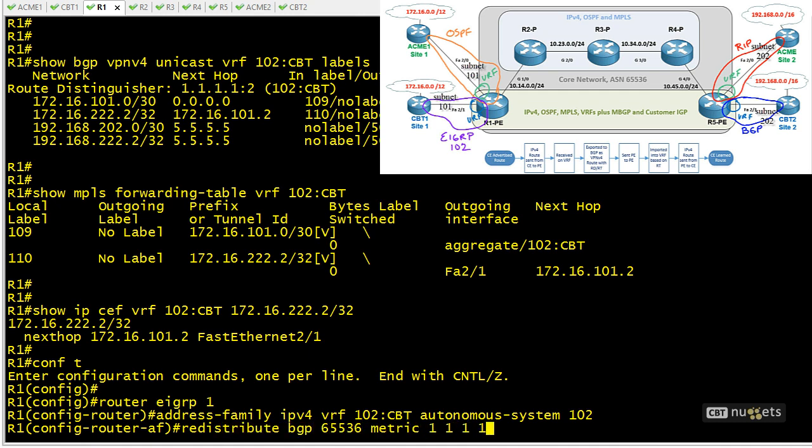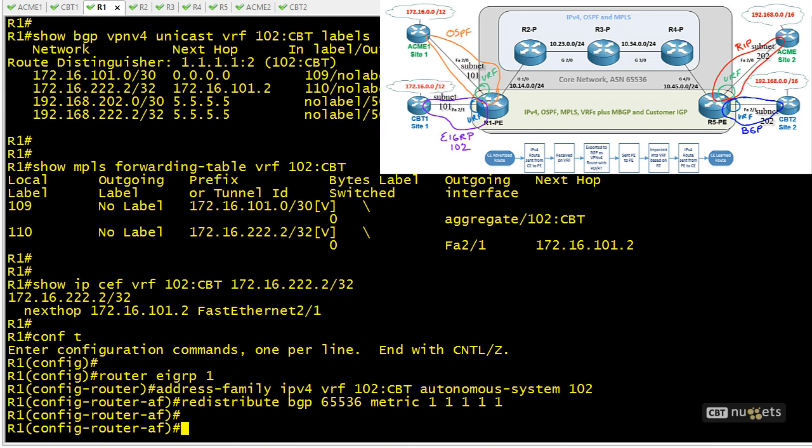And with EIGRP, we do need to set a metric. There isn't a default one set by default. So all we're doing here is simply saying that for all the metric values, we're going to put a 1 in all those positions. With the metric of 1 1 1 1 1, because one of those values is the bandwidth available, we're going to have a really huge or poor metric. However, we're not competing with a whole bunch of other sources for that same network. So even if the metric is terrible, as long as it's still reachable, that route can be used.